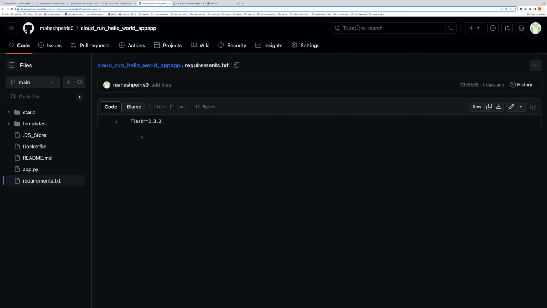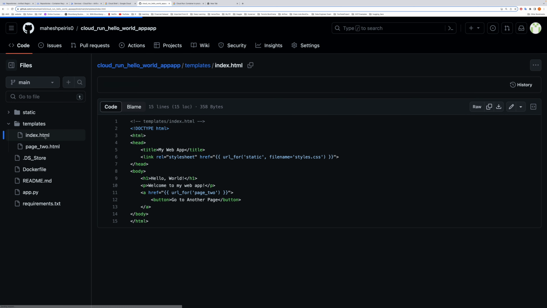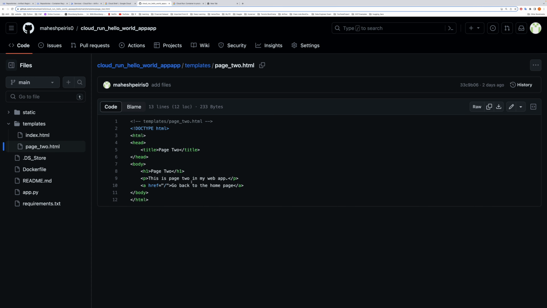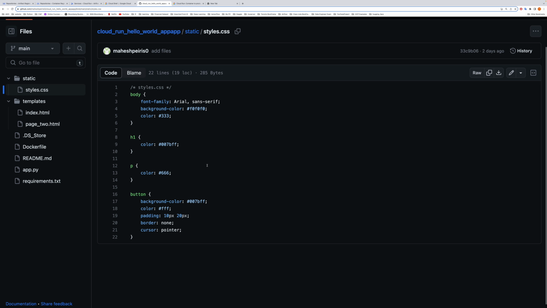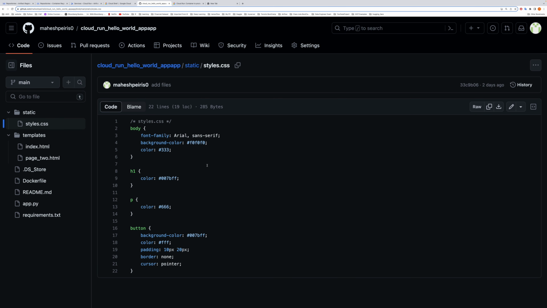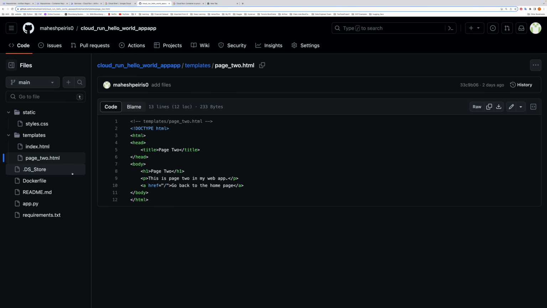And then the requirements file just has Flask, the latest version of Flask, and then two HTML files, an index file with reference to another sheet, and also page 2, just saying that it's a page 2, and a style CSS, so that it will be a complete experience in the HTML. If you want to use this app and build something larger, you have all the formats ready here.